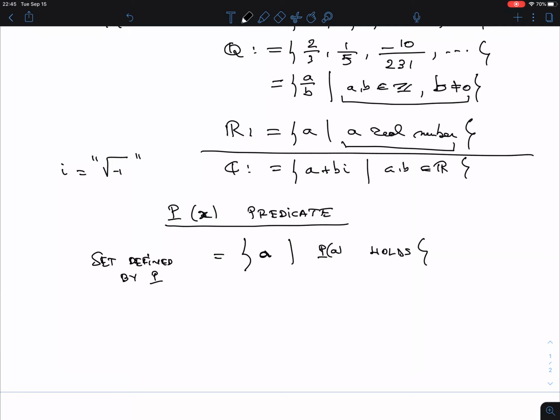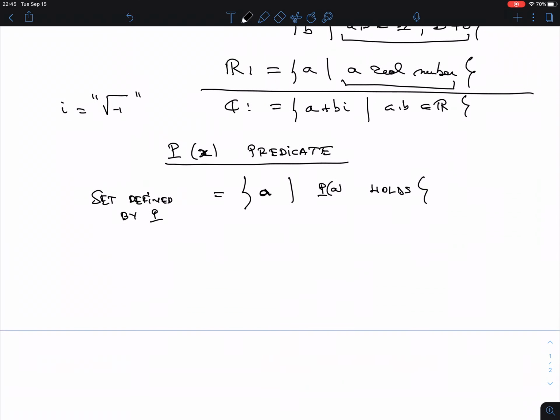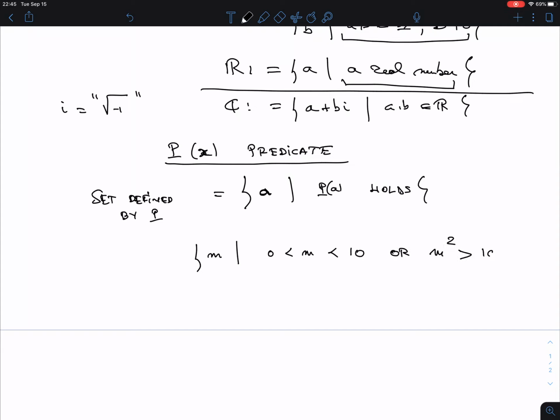That means values in a certain set. So for instance, I could write down the following set: all the natural numbers m such that 0 is less than m and m is less than 10, or m squared is bigger than 1000. I'm just writing down a very weird set, but why not?